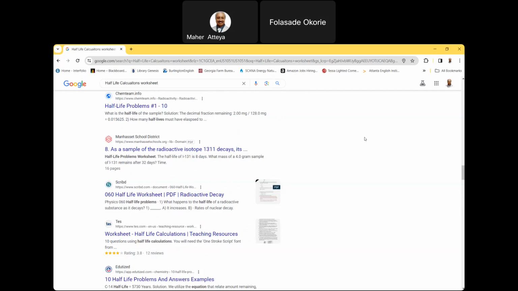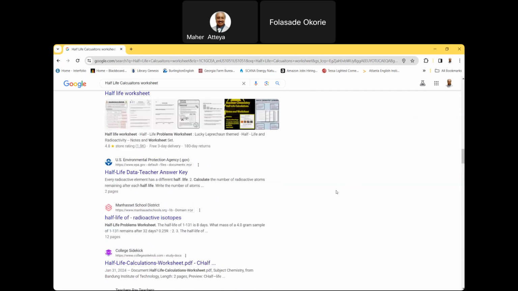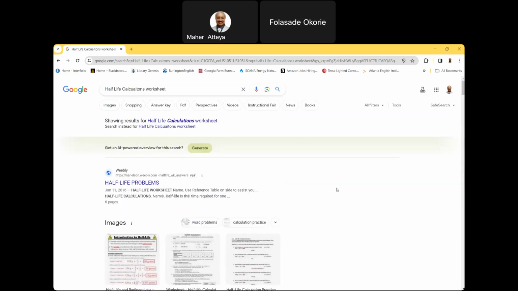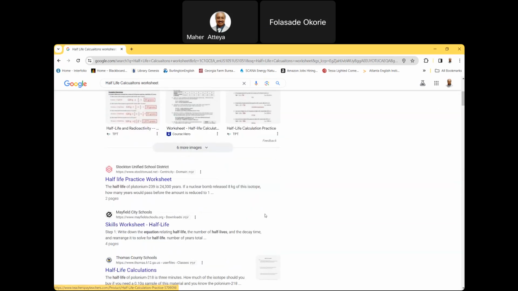Let's say an example problem. Can we do a half-life worksheet? Tell me which one, because I told you to open your own search, the same thing I did, half-life calculation worksheet, and then pick which one you like. Look at all of them. We'll do just one, and the others you can look at by yourself. If you have any problem, just email me. We don't need the answer, I want you to get the answer. So which one?